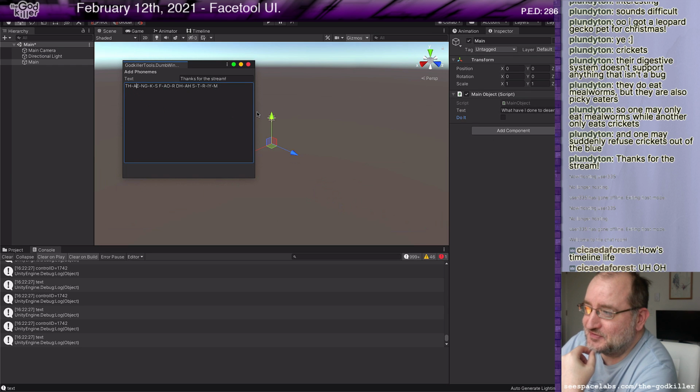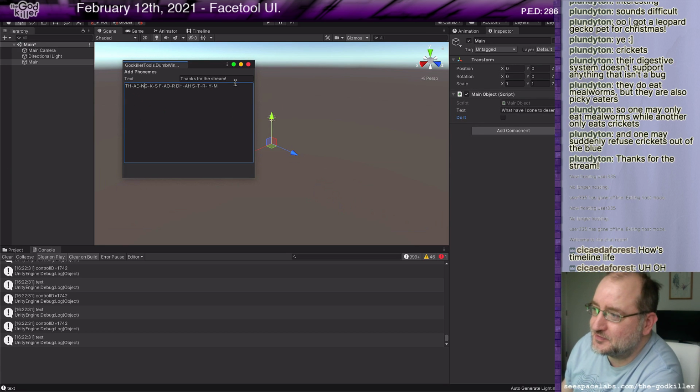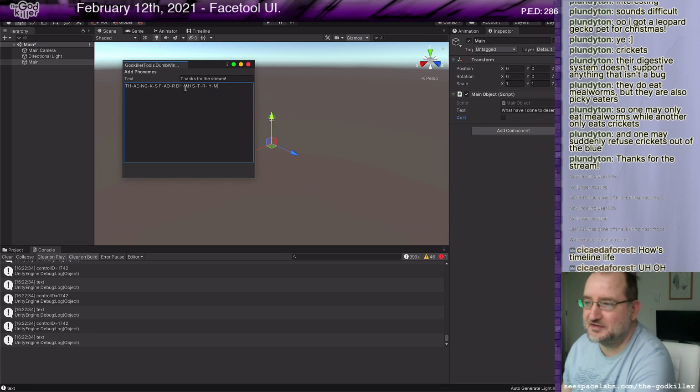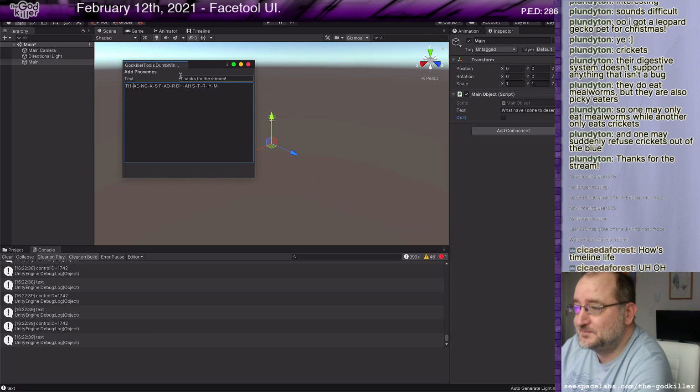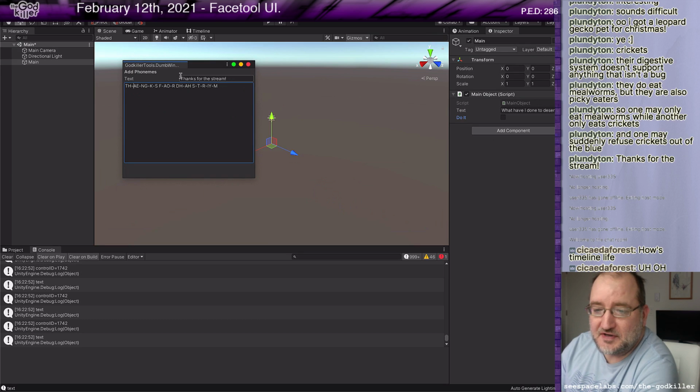Okay, so this is called alphabet. It's a phonetic representation. So whatever I type in here, it puts in the phonetic representation underneath. Okay. So the principal thing I need to do with this face tool authoring is simply define the spacing between these phonemes such that they align with audio. Okay, so I don't have the audio clip playing in this version of the face tool.